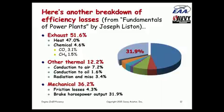And basically, a little more than half the energy in the fuel winds up going out the exhaust pipe. Now, this number is based on a normally aspirated engine. In turbocharged engines, we try to recapture some of that energy that would otherwise go out the exhaust pipe by sticking a turbocharger in there and having some of that energy drive an air compressor. On the other hand, turbocharged engines tend to have a lower compression ratio than normally aspirated engines. So what we gain recapturing exhaust energy, we wind up losing in Otto cycle losses. So there's no free lunch in aviation.